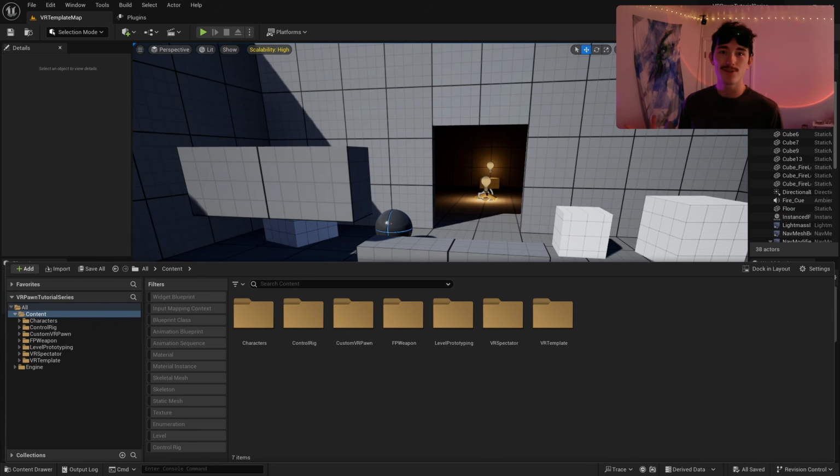Today we're just going to be getting the basics of an animated body in VR because this is going to evolve into a very complex system over the course of multiple tutorials. So today we're just going to get a good base with a body that moves with the head, has some leg IK, and good arm solving. So let's get into it.